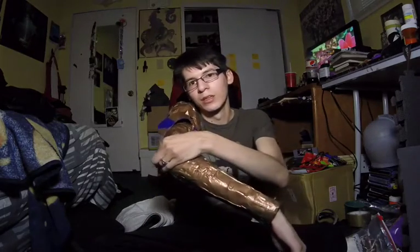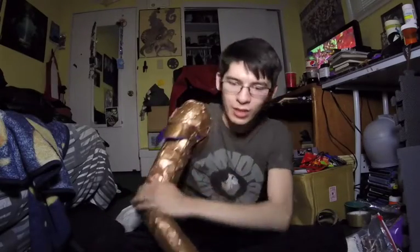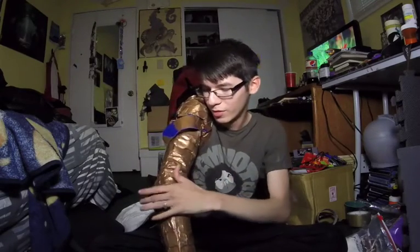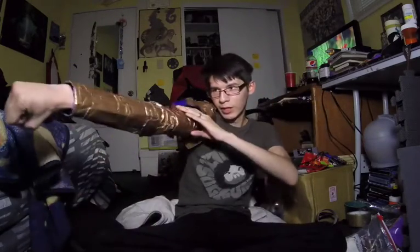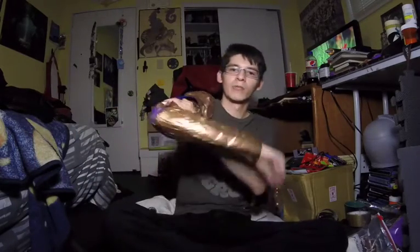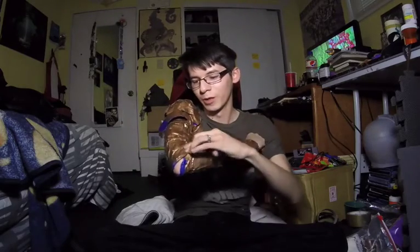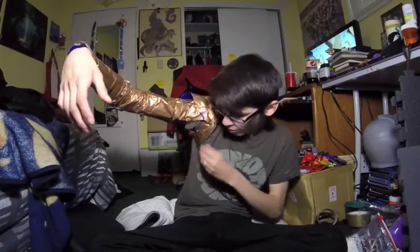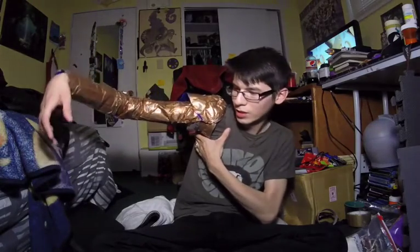Before, this part used to be completely closed and you'd have this giant thing that stuck out and was really messy looking. This time, I managed to make it a little bit nicer — I'm still working out the kinks — but basically it's just going to be this flap. So whenever I extend it, it doesn't look so bad and it's not bumpy. And when I flex it, I've got to really get this flap down here. It's going to look a lot better, a lot more clean, not as constricting. Over at the shoulders, I want to make it a little bit longer so that it reaches out even when I extend it like this, so when it comes down the slack's not so bad.